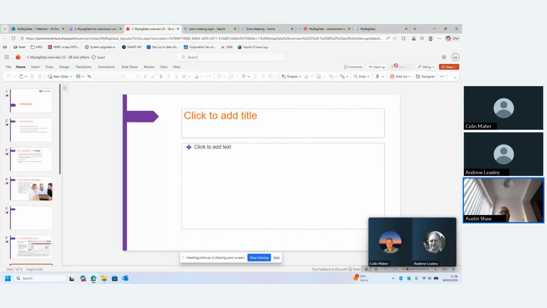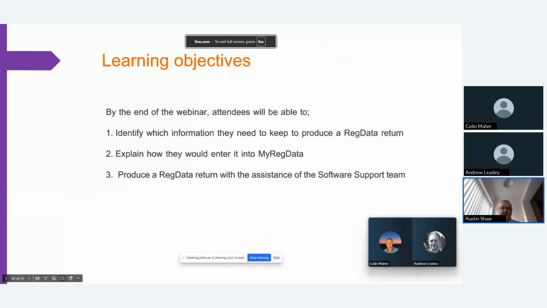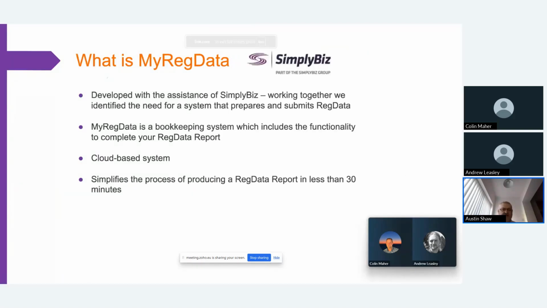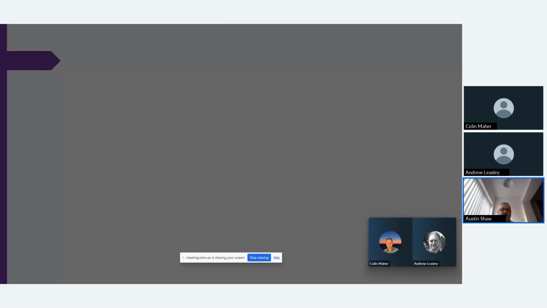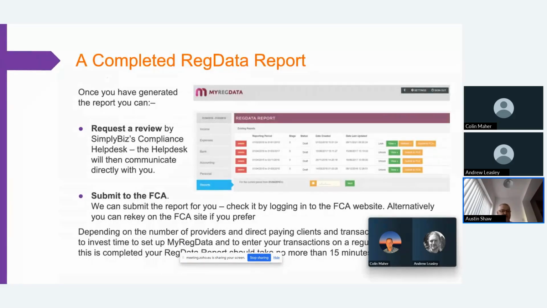Okay, so the submission goes through straightforwardly, and the FCA confirms it in the back end. Once that's done, you can close it off in MyRegData and it's ready for the next one.